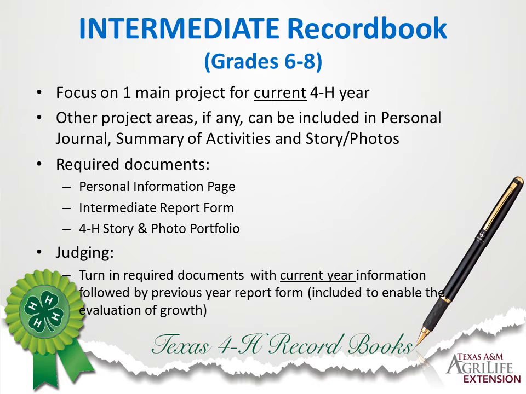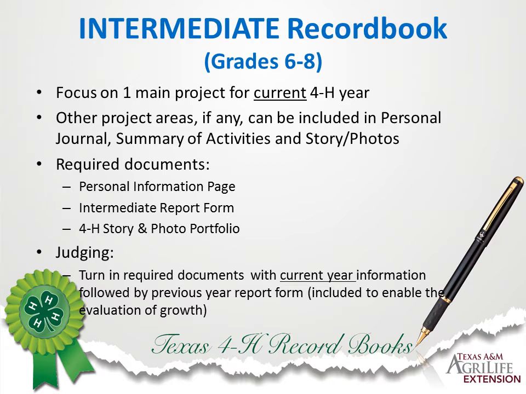Let's get into the intermediate book. Again, it focuses on one main project for the current 4-H year only. Other project areas, if any, can be included in your personal journal, project summary of activities, and your story and photo portfolio. The required documents are all 3 pages we just talked about on the previous slide, plus your intermediate report forms and your story and photo portfolio.